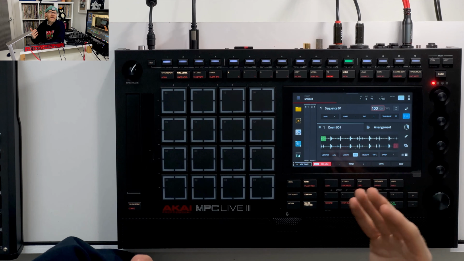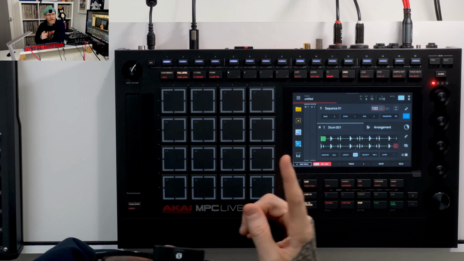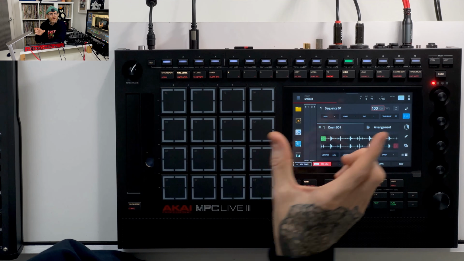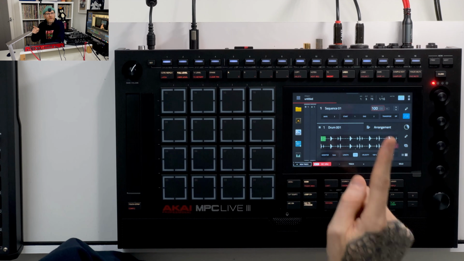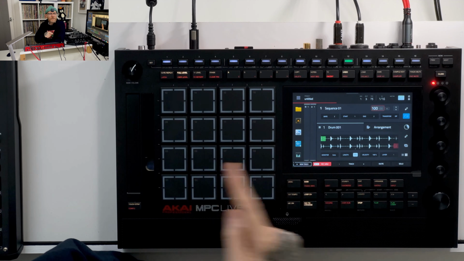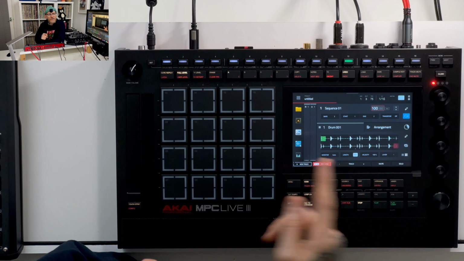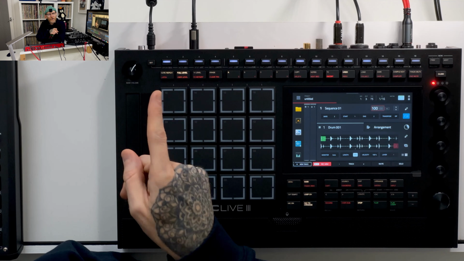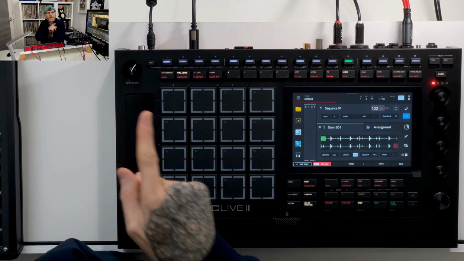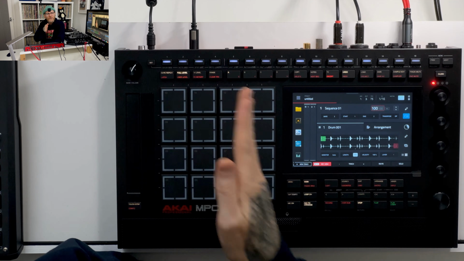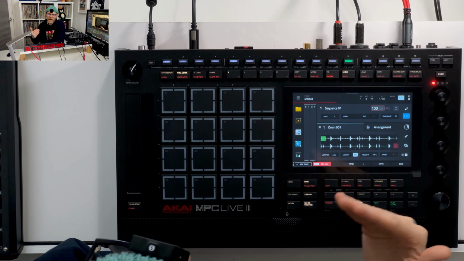A tip here is it depends on your preference. For me, I like 1, 2, 3, 4, 1, 2, 3, 4, and then I just work out how many times I repeated that to tell me how many bars there were. Some people prefer to switch it, so they do 1, 2, 3, 4, 2, 2, 3, 4, 3, 3. To me, that gets confusing. I don't like it that way.